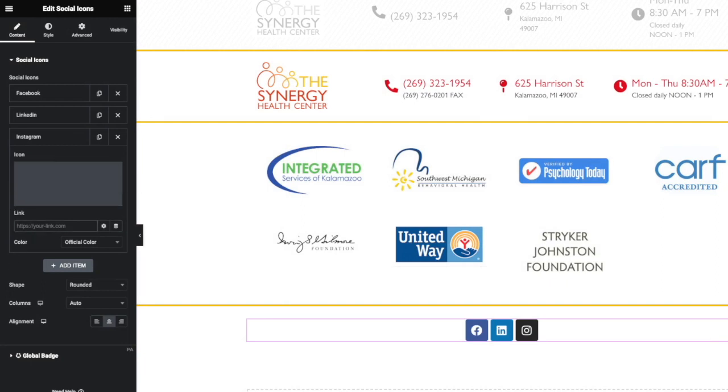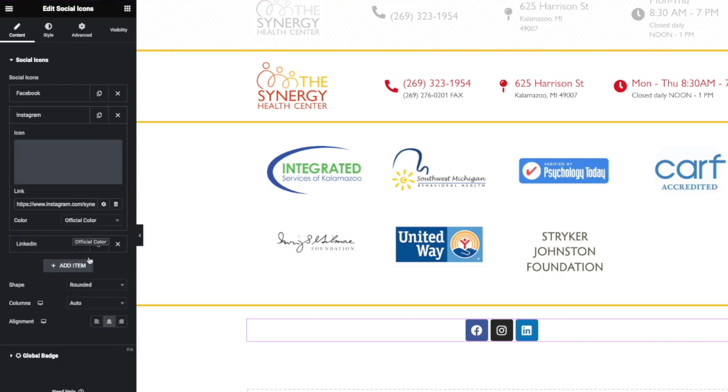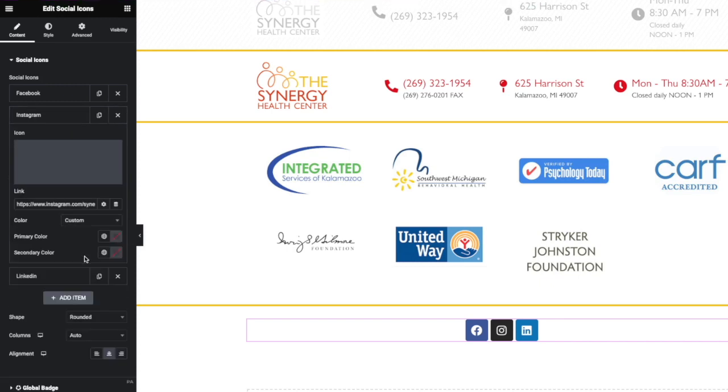We got to get it to the right. So boom, that's pasted in there. And hit update. So now Instagram's in there. I would actually put Instagram next to Facebook. So not only is it alphabetical in order, but in Instagram, I think we can change the color to this. So we can make that look orange instead, which I think might be a little bit closer to Instagram's color, just so that people can recognize it. I think they'll get the idea.